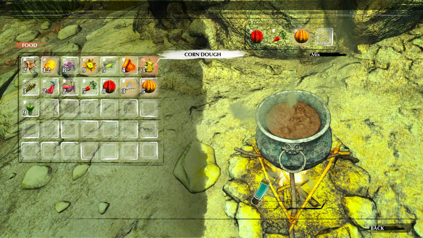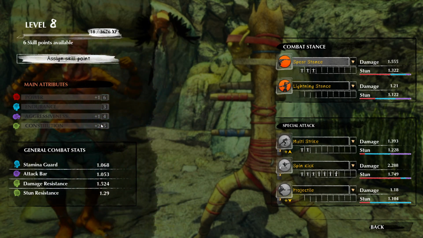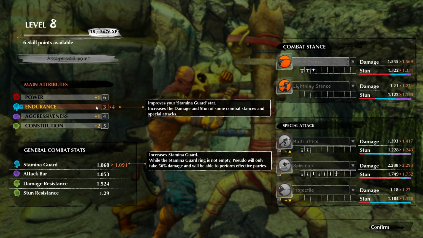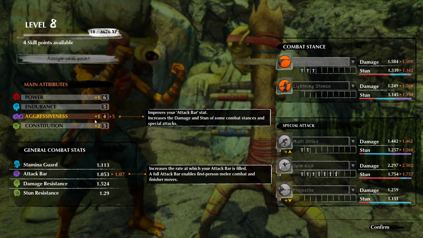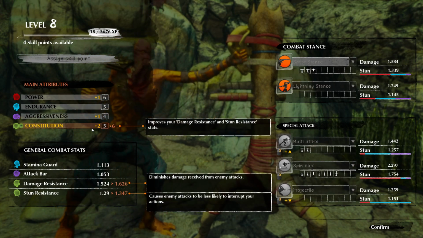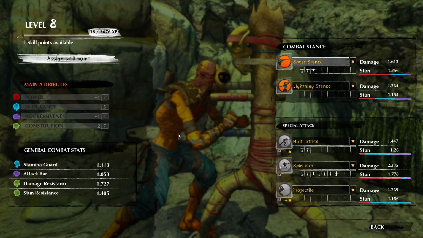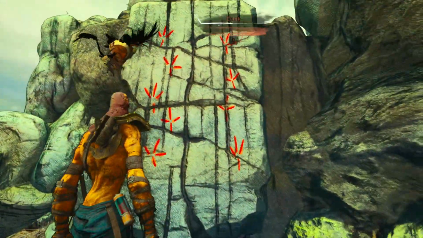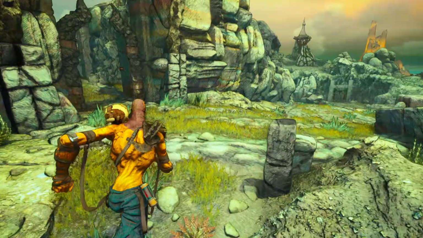Corn though is probably the best one because it gives you punch focus. I guess we can level up. Attack bar. I think I'm happy with this. What am I missing? What little doorway am I missing?